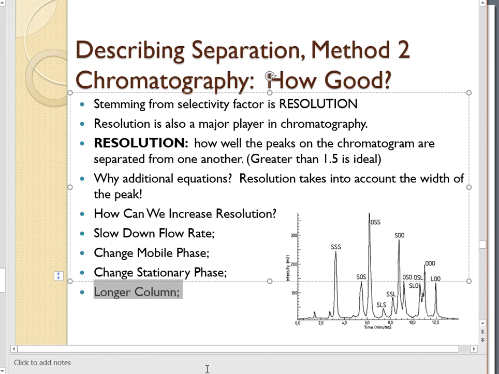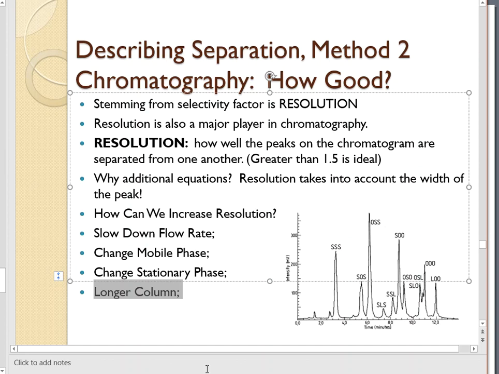And sometimes this improves your resolution. The drawback here is that those longer columns will always increase your retention time, no matter what you do. A longer column is going to be a longer path that these molecules have to travel.